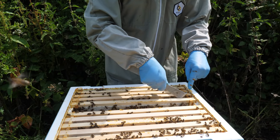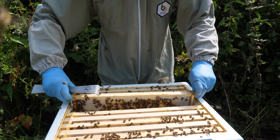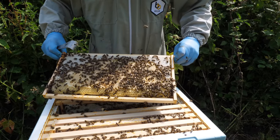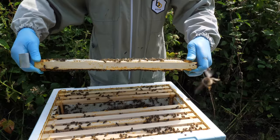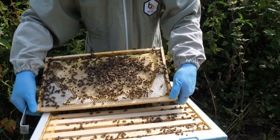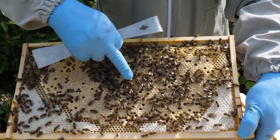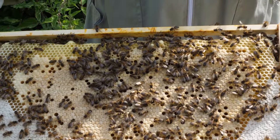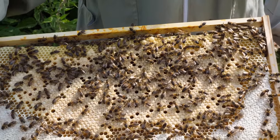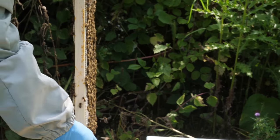So we're going to take the next frame and place this in the top box. Lots and lots of brood, which should hopefully emerge over the next week or so. The queen's actually on this frame, so she's just wandering around in the middle here. So we'll just be mindful that she's on that frame. And we'll pop this into the top box. I'll just make a little bit of room.